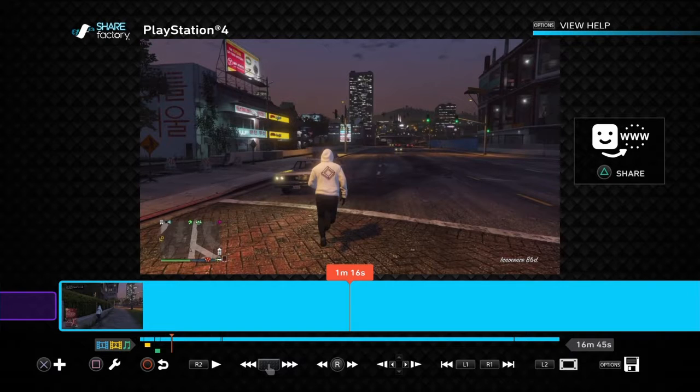But there's a quicker method. Let's say you just finish editing your video and you wanna share it immediately to the web. There is that triangle button on the right side of the screen. You click on that, the triangle.